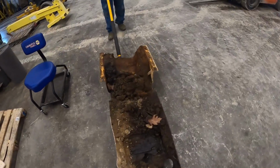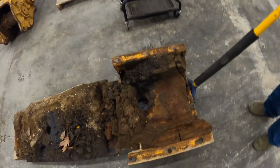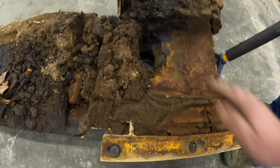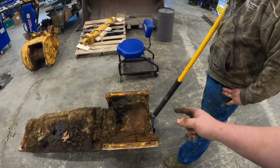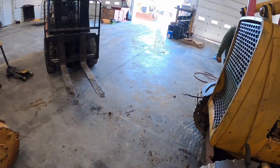All right, guys, you can see we just got the belly pan off of it, and you can see it is packed full of dirt. You can see where the oil pan was sitting from the engine there. This thing's not been off for a long time, but that makes them run hot and rust out and everything else, but that stuff's packed in there super tight. And I think I go underneath the tractor here too and show you guys it's all packed up in there tight.